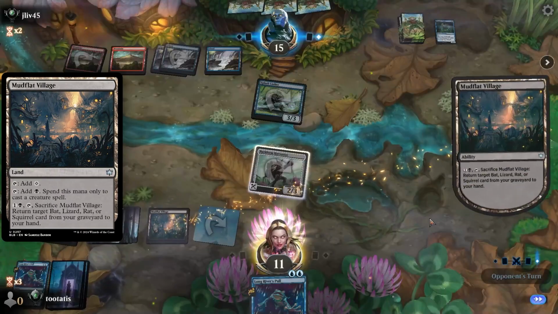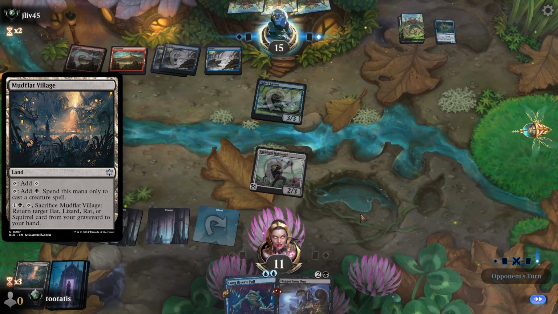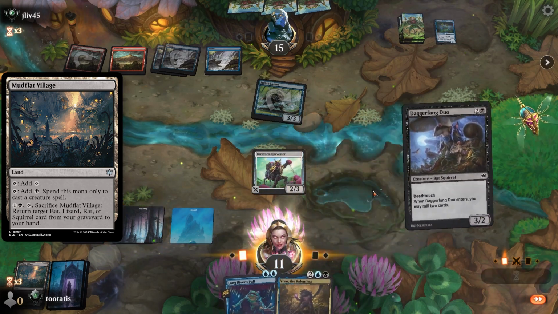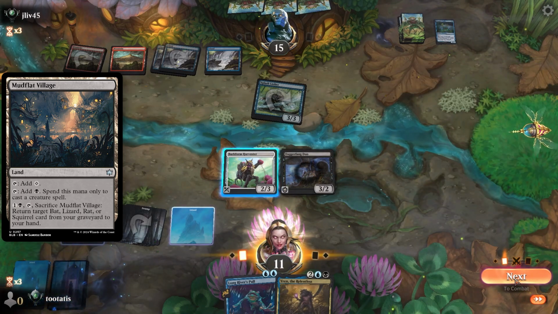It's worth keeping an eye out for a few of the lands. Hidden Grotto, surveilling 1, is great for fixing your draws and also just filling the graveyard for your threshold cards. And Mudflat Village being able to recur your value creatures is amazing as the game goes on. If you happen to get any spicy rares, you can get them back, or you can just keep recurring things that trade up for value.